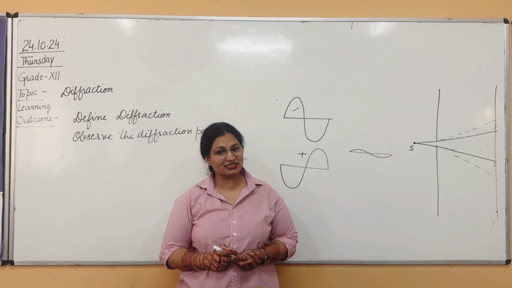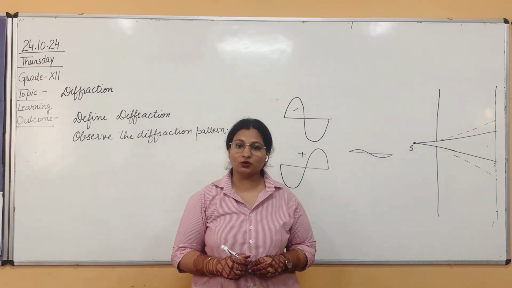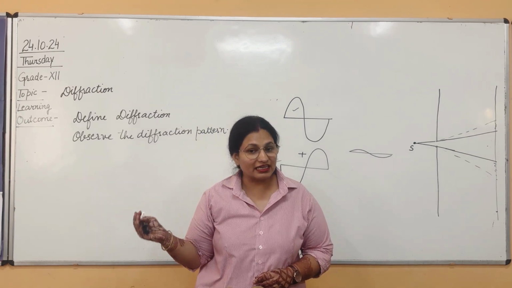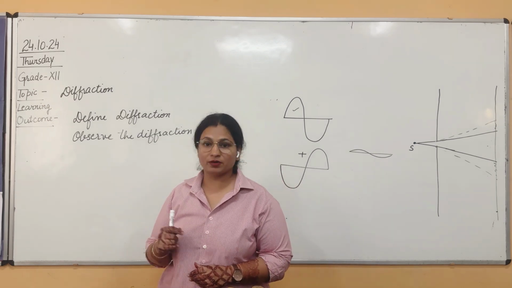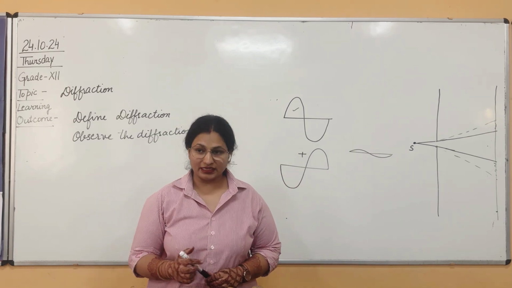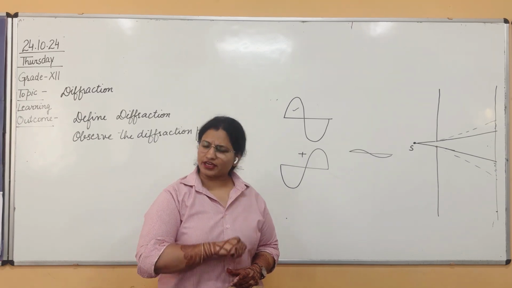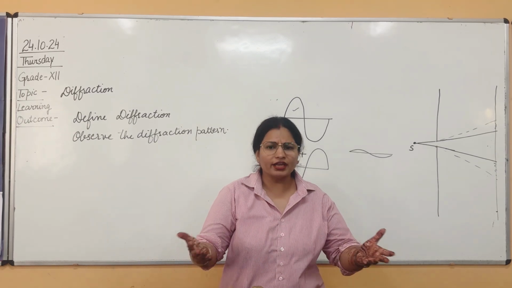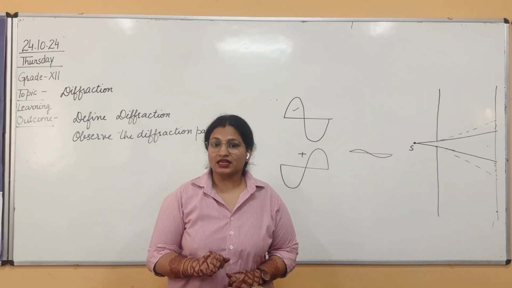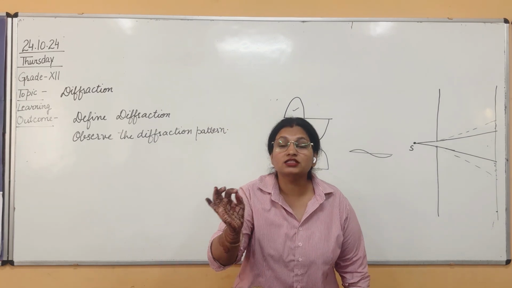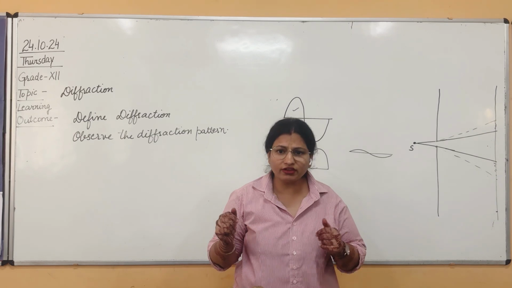So, in this way, we come to know about the wave nature of light. So, light exhibits the wave property, wave nature. Fine. Now, there must be a question arising in your mind: why do we need such a setup to demonstrate this? Because light has a very small wavelength. Do you know the wavelength of light?